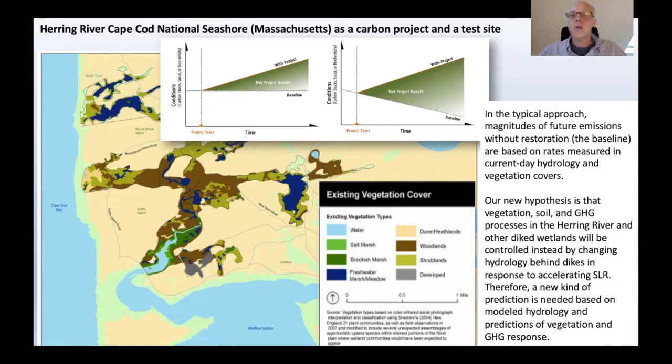and are now collecting data on carbon stocks and fluxes in vegetation, soil, gas exchange, and water fluxes to quantify the current greenhouse gas budget. The current draft of the carbon market analysis indicates that climate change mitigation benefits are likely based on an assumption of a static baseline. In other words, an assumption that carbon processes today would remain the same throughout this century, while restoration would result in net emissions reduction. Our new thinking, though, is that emissions will increase in the coming decades, meaning that the benefit of restoration will be larger than currently estimated.